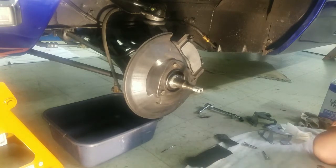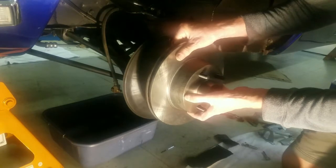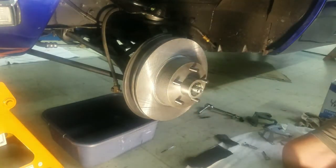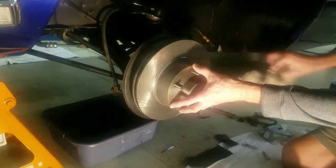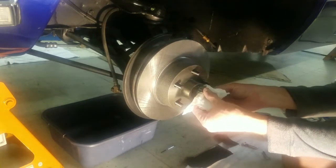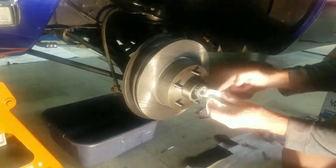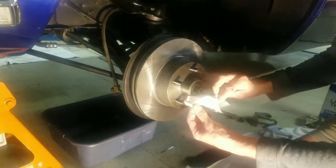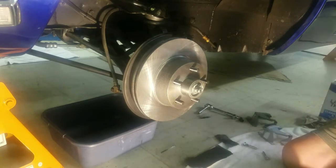I think the next thing I'm going to do is get that rotor on there. And once again, on the rotor surface, sometimes they come with all kinds of oil and stuff on this surface. So once again, I take a little bit of lacquer thinner and clean that off. Now I'm going to try that. I got the bearing here. I'm going to try to stick that on there without getting too much of it on my hands. And it should go on there like that. I'm going to try to keep that off. You always get a chunk in the end there after you put all that grease in there.